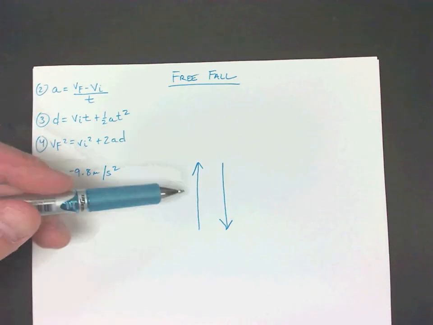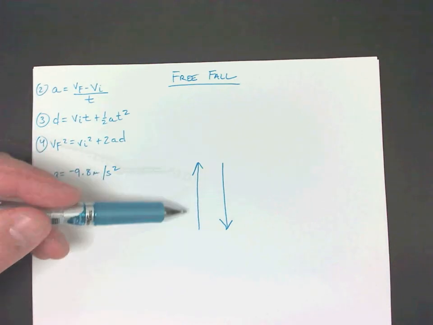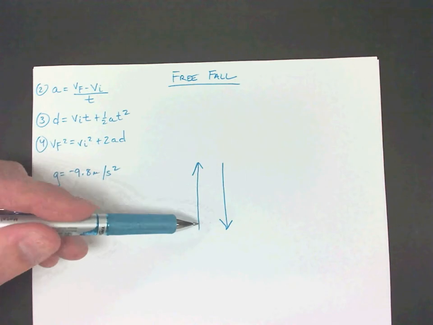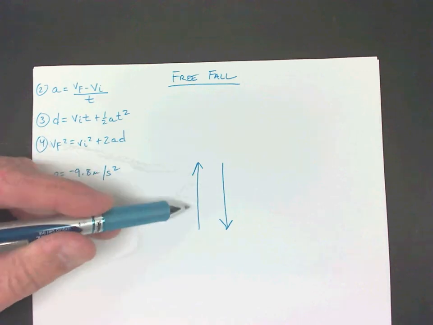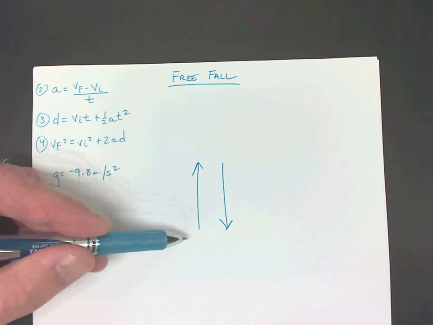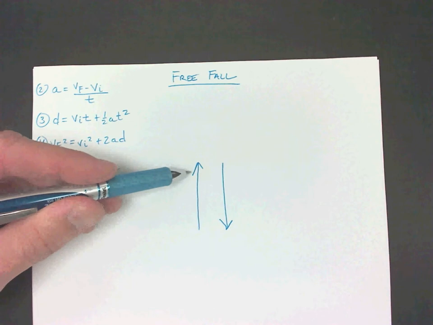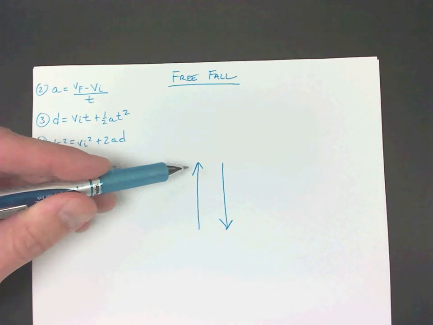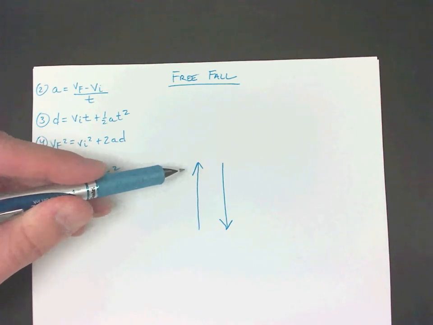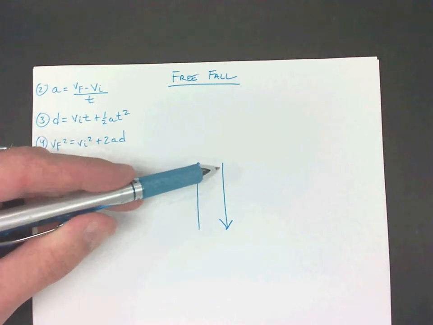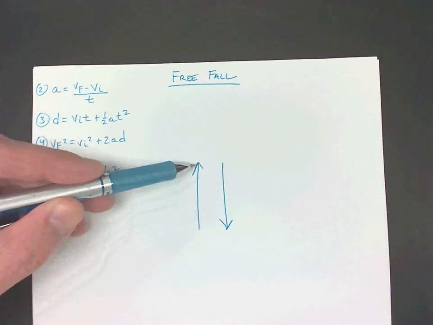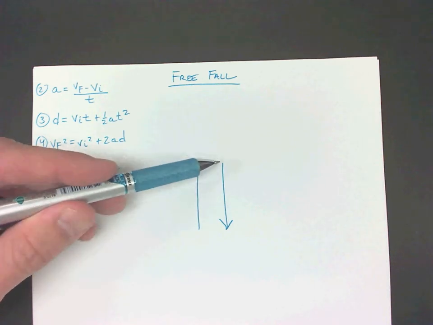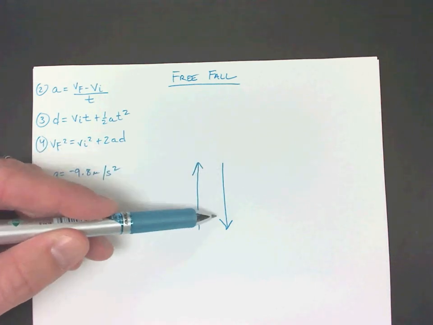Also, as we go through the notes on this, we draw a couple arrows just to get our bearings, because there's going to be some key information that we can write on these arrows. So up is considered the positive direction, which I think makes sense in our brains. Thumbs up, that's a positive thing. Down is the negative direction. So values of things on the way up are positive. Values of things on the way down are negative, just based on the direction.